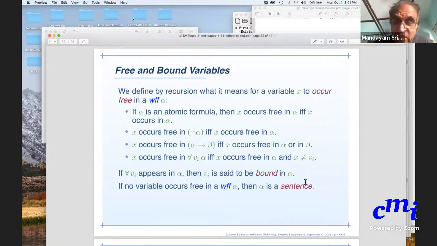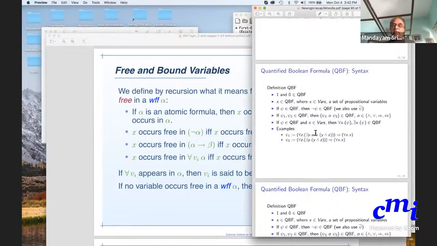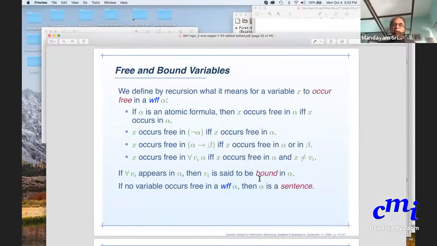You can make sense out of formulas that are not sentences only by giving some specific interpretation or assignments to those variables. Otherwise, you won't be able to assign a specific meaning to that. And that's why this syntactic notion of which is bound and which is free is important. Okay.